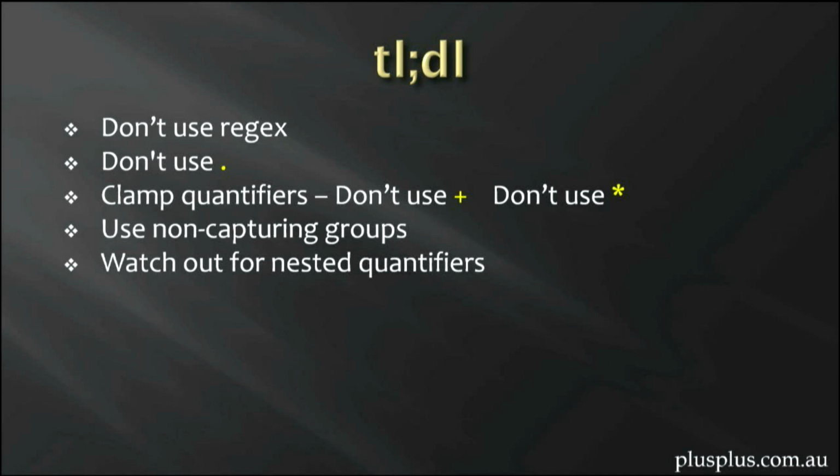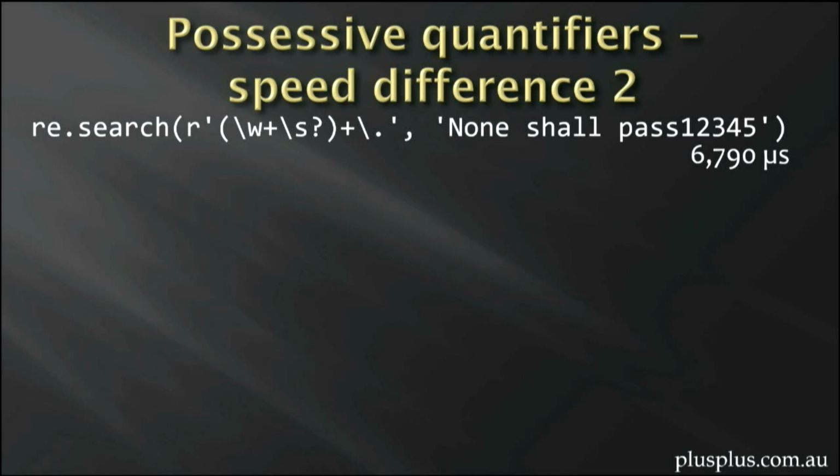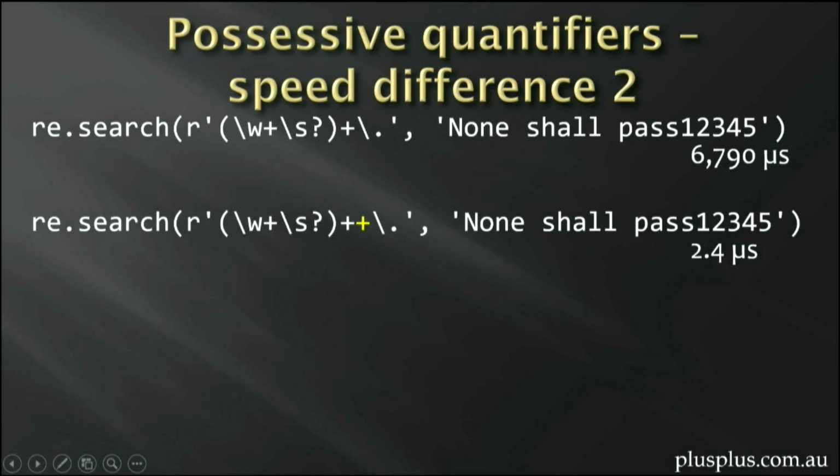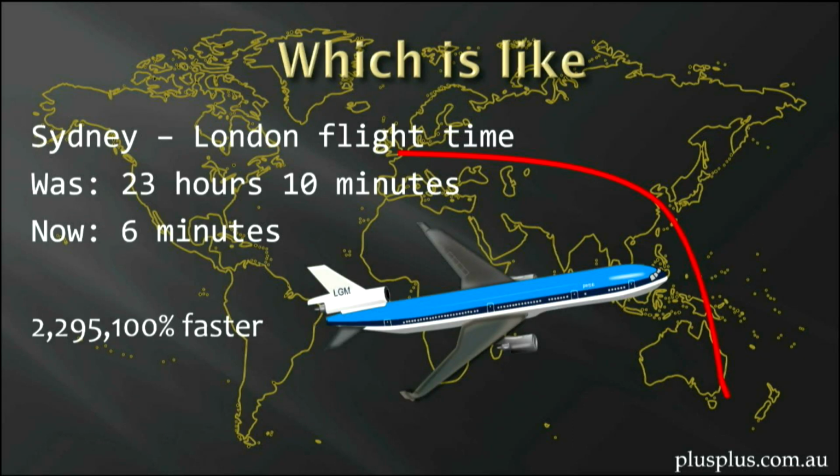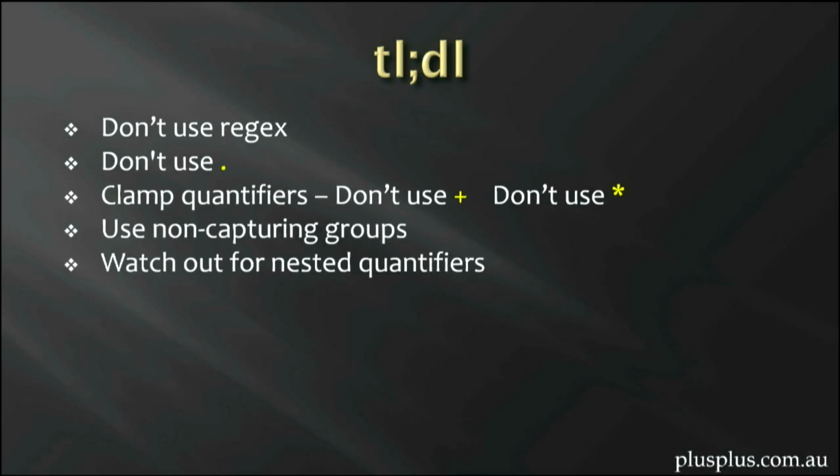Watch out for nested quantifiers. I don't think I used the phrase, but I should have. When I was looking for the sentence, that was the problem, was that I had a nested quantifier. I will just go back to that because I think that was, well, that one's there. That's the problem, is that we have a nested quantifier. We have an unbounded quantifier inside an unbounded quantifier. And it's the nested quantifiers that gave us the catastrophic backtracking and the quadratic performance. So, watch out for nested quantifiers.